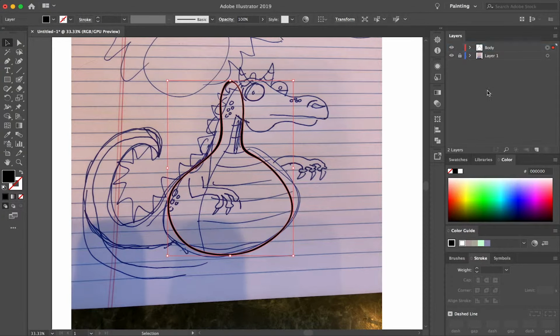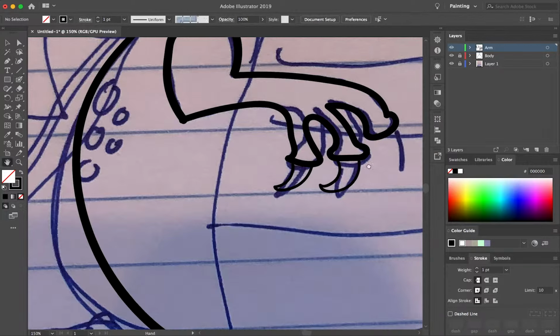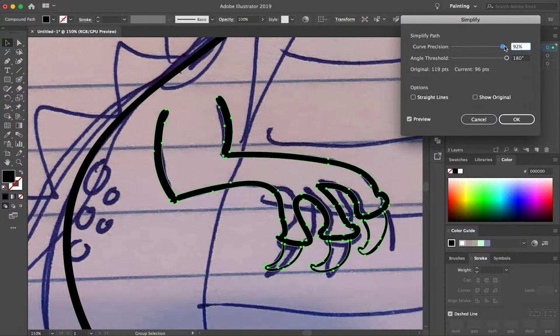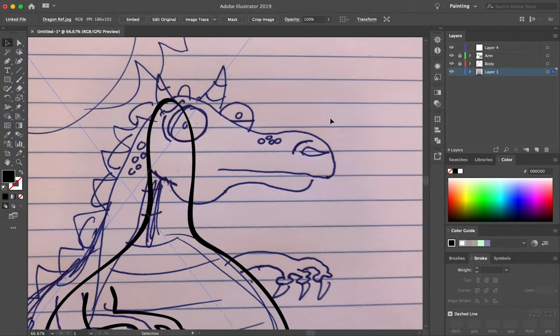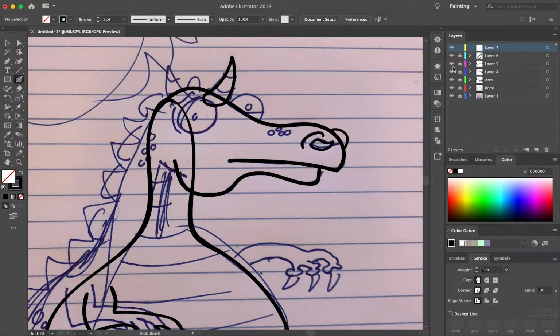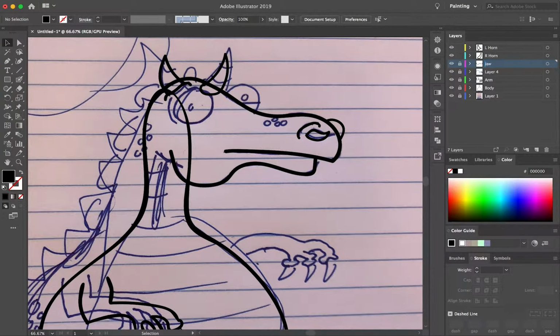I'm also not sorry. So jumping right into it, you'll notice that I started off with a very simple sketch on just a piece of legal pad paper. And I bring that into Illustrator, and then I start doing the ink and outlines, kind of refining it a little bit as I go, doing my best to make sure all the layers are named well and separated for ease of use.